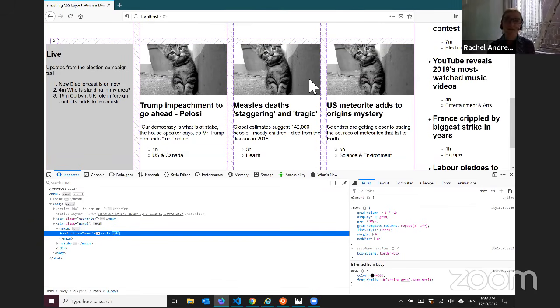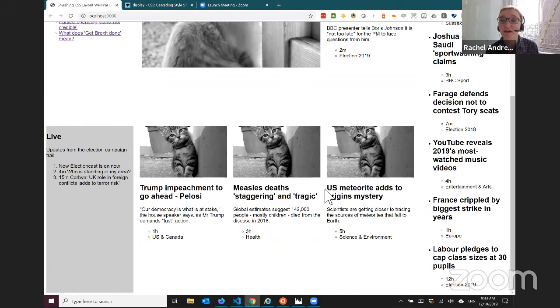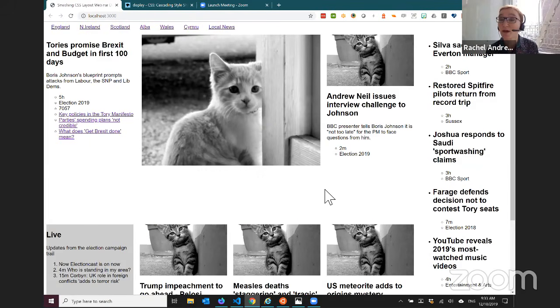So most of the time, if you're using auto-placement, you just auto-place everything, or you might, as we're doing, very carefully place a couple of items, and then let auto-placement fill the gaps. Or you're going to position everything with line-based positioning or grid template areas, and not leave any gaps for things to pop into. An advantage of using grid template areas is that it fills the entire grid, so you can get away without having these little spaces where things might hop up and fill a gap. But it's worth knowing that happens. And if we look here in Chrome, we've got the same layout, so that's a good start if things are actually behaving in the same way.